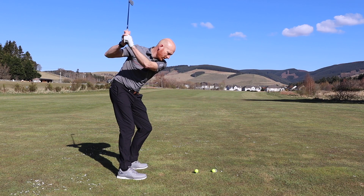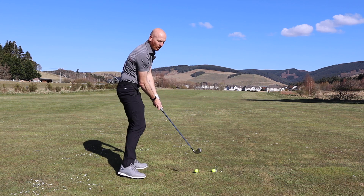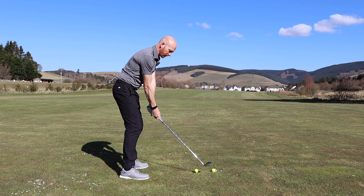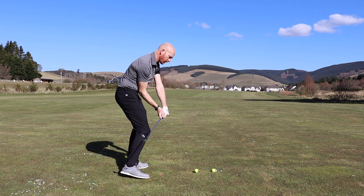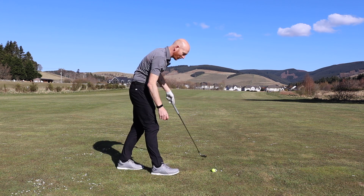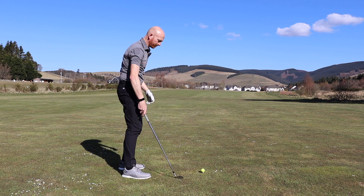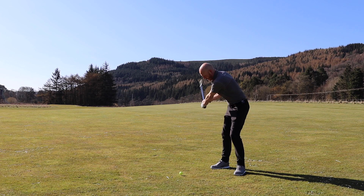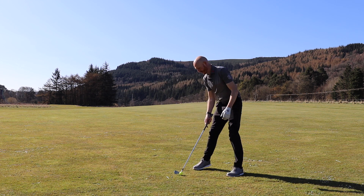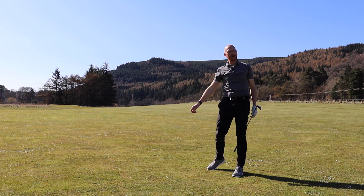So here we are down the line. There's no chance of coming over the top because the right elbow's dropping down. Up to there, right elbow drops down, which pulls the left wrist back, and then from there I'm turning through. Right elbow dropped down, pulls left wrist, come back, turn through — forward shaft lean. A little bit longer range of motion: up to top, feeling that. It feels as though everything's moved and then it all just drops down — that's the feeling I have. Good — little draws. Let's do a fuller motion, a full iron. Feeling that action. Full swing — I feel really sluggish. The right elbow is encouraging the right wrist to do its thing, and from there there's no chance of coming over the top because I've initiated everything to work how it's supposed to work.